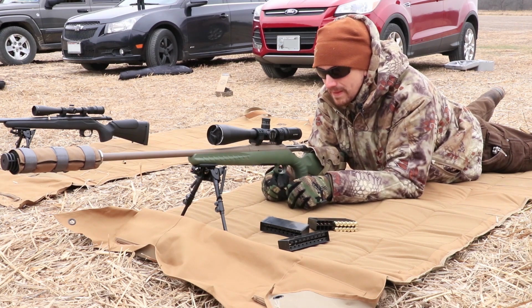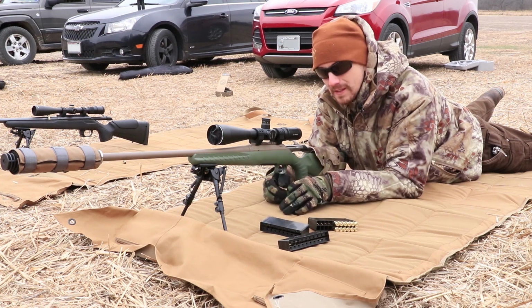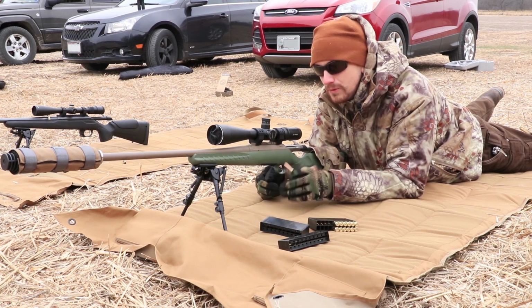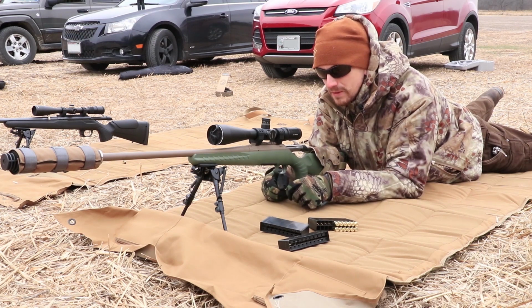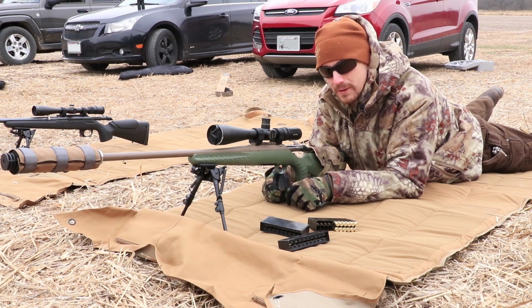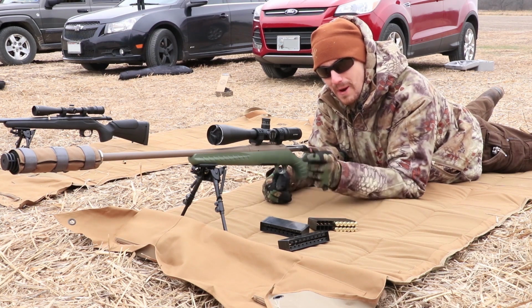At that point in time, the VIP warranty is going to cover you anyway, so know that as long as you can get that established zero and shoot off your reticle to a reasonable distance, you're covered. Finish your hunt out, get a hold of us afterwards. We'll have you back up and running in no time. As always, if you guys have any questions, don't hesitate to reach out to us. We're always here for you.